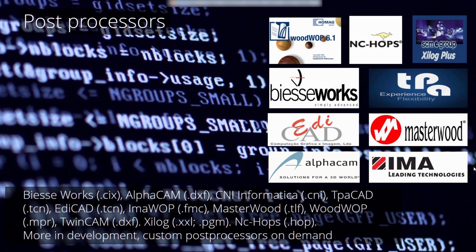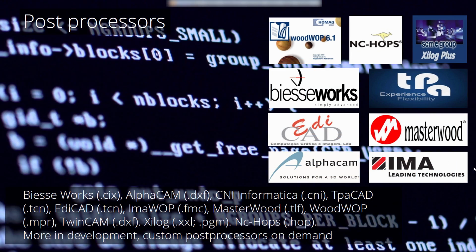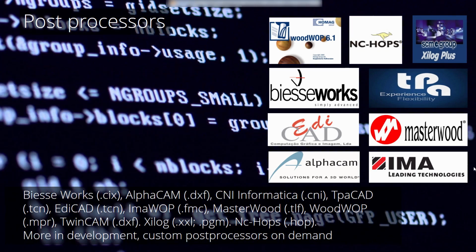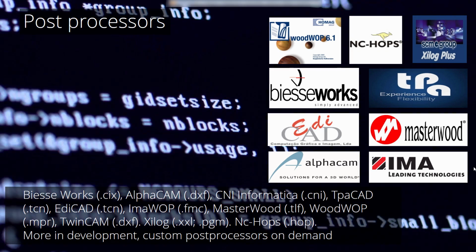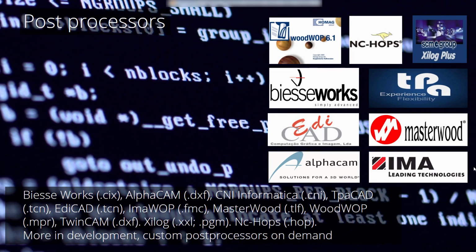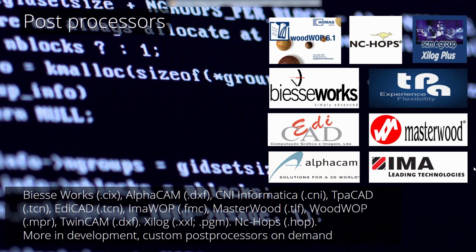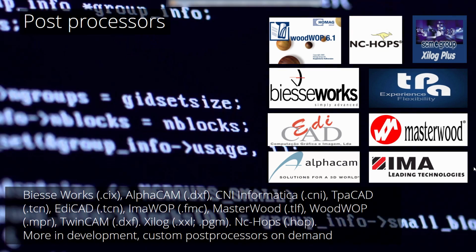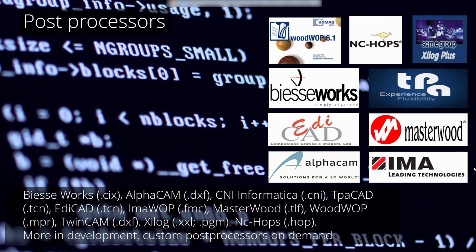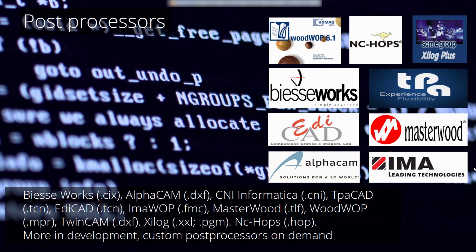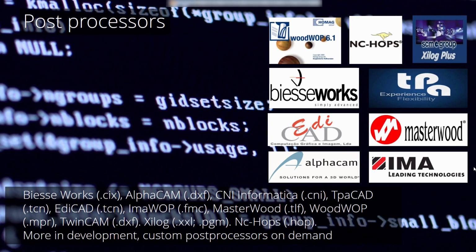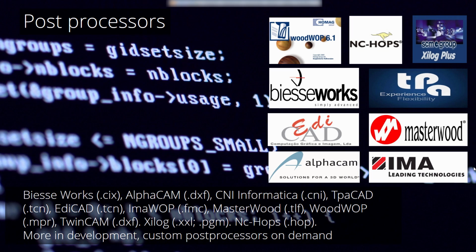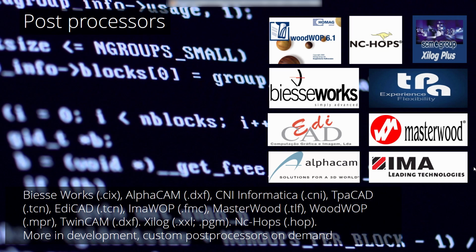And we are always asked by clients which post processors we have in our system. So here you can see the list of post processors that is currently embedded into the system. I will not read them aloud because you read faster than I speak. You have already read them. The main idea here is that we can provide information to very many machines. More post processors are in development at the moment, and moreover we can even make custom post processors on the client's demand. But that is a matter for another topic. In general, even custom post processors can be made.